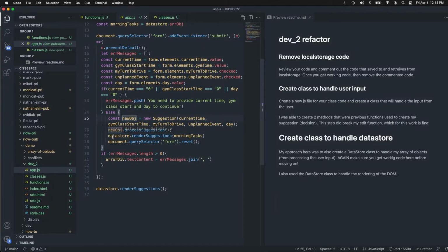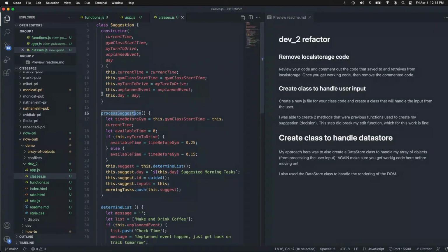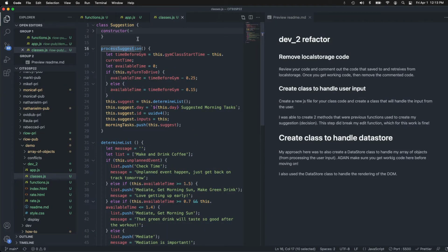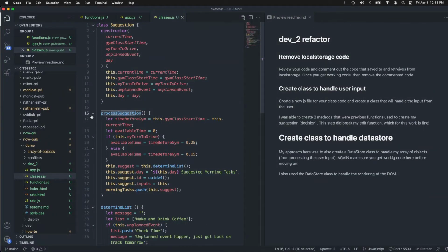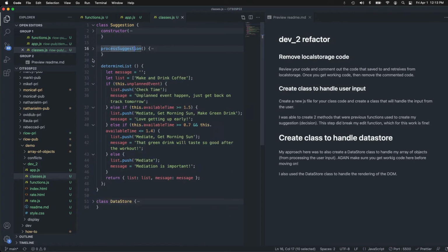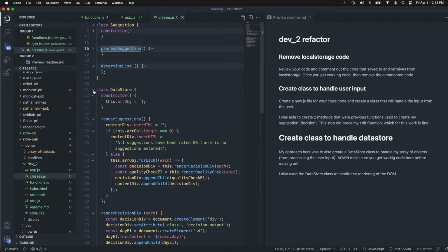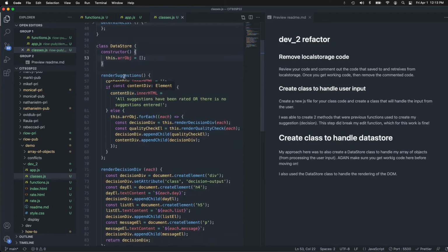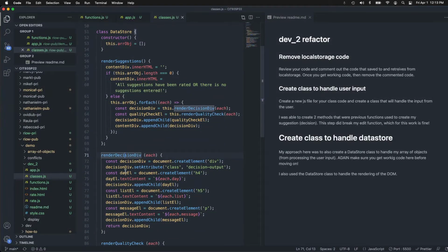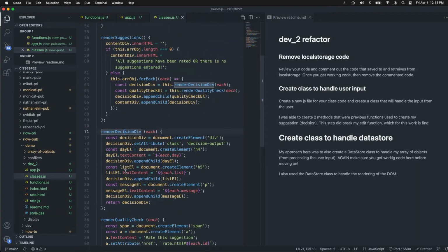Then I'm going to use another class. Now, I'm going to roll this back up so you don't have to look at all of this. There's my constructor. I can roll this up. That's my two processes. I'll just roll that up, roll that up, roll that up. So then what I ended up doing is I created another class called data store, which, by the way, is a fairly common name, so it's not quite indicative of what it is, but in this case it acts like one. And all I did here is I set up an empty array. And then I wrote the methods to handle creating the DOM, creating my divs, all of that I put here.